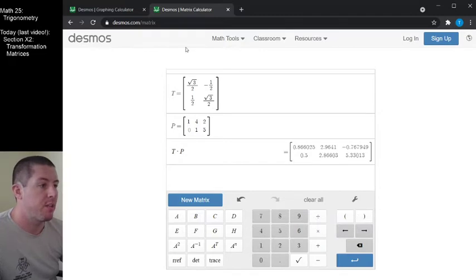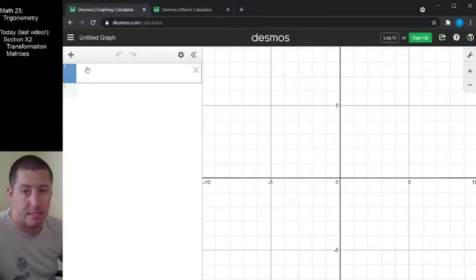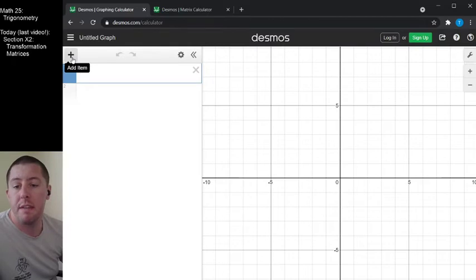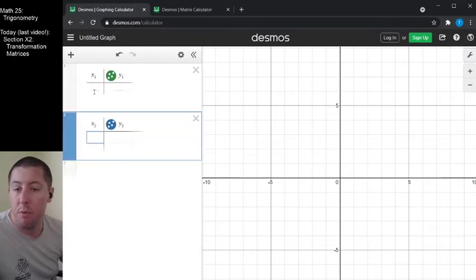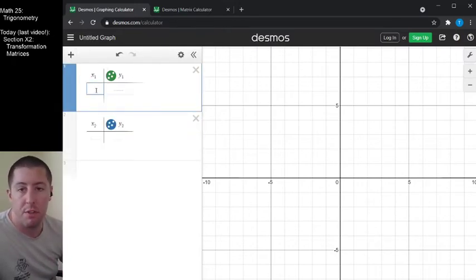So here's now kind of what I want to do as my last thing. I want to have Desmos also help me graph these because it's really hard for me to graph things with these fine measures of decimals right here. So here's how I'm going to have myself graph this thing. What I want to do is have Desmos graph 2 sets of 3 points for me. So I'm going to add an item, which is going to be a table. And I'm in fact going to add 2 tables. One table for the old points, one for the new points.